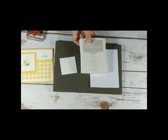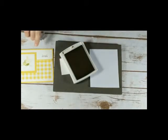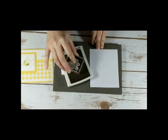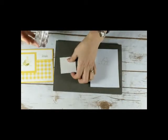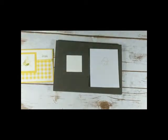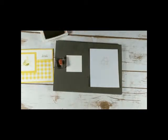I'm going to bring over my Sahara Sand ink pad. I have some scrap paper here because I'm going to actually stamp off. We're going to do a no line watercoloring. So I'm going to stamp, and then I'm going to stamp kind of towards the bottom middle, and you get the much lighter color. And now I wanted to put on, there's a little hat in the stamp set, so he kind of looks like a little frog prince.